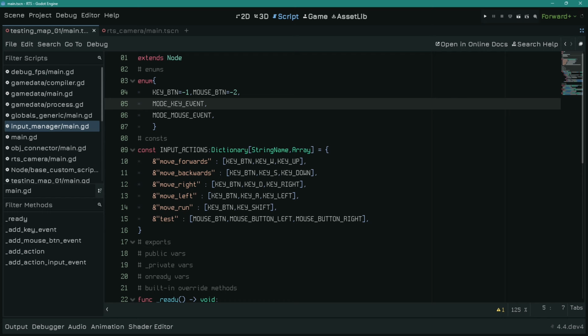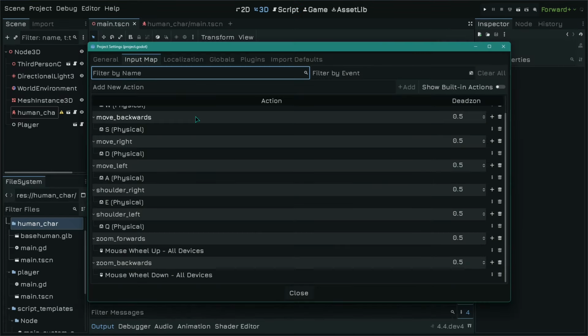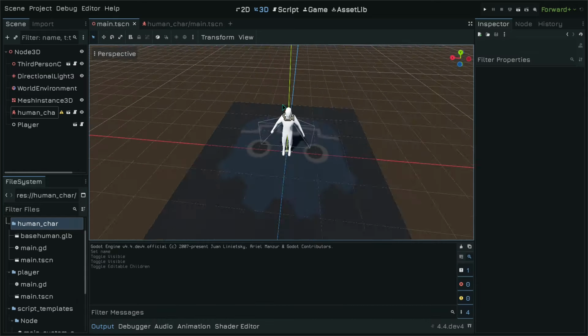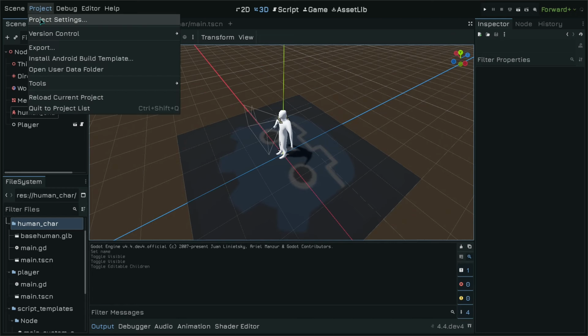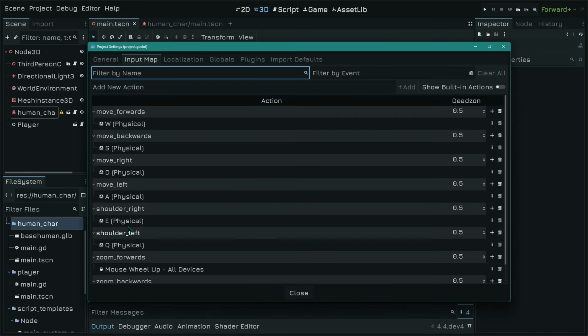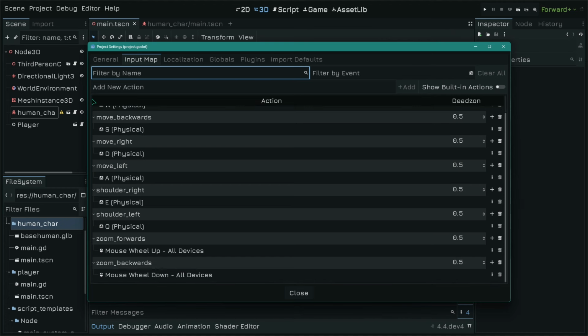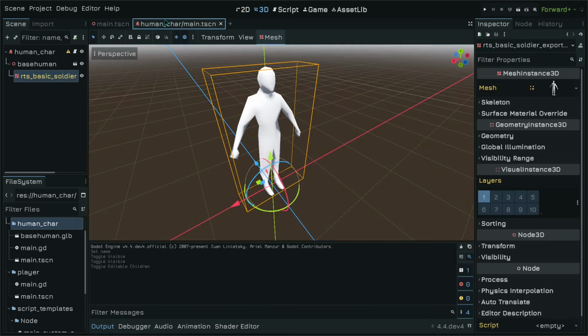While this is some work that I'm doing for my RTS project updates, I'm going to be showing you how you can do this inside our last tutorial, which was the third-person camera. So I'm going to be applying this input tutorial to this project. This way we are going to eliminate all the inputs from the input map, and we're going to be doing it through code.